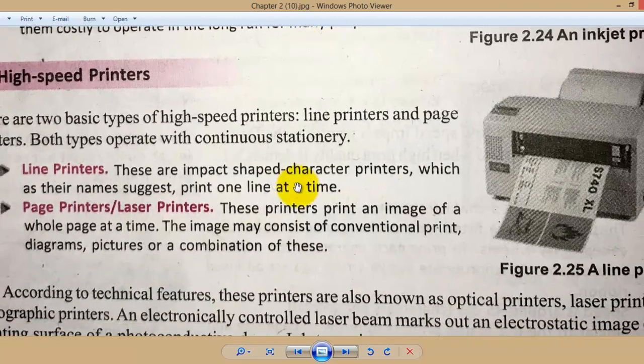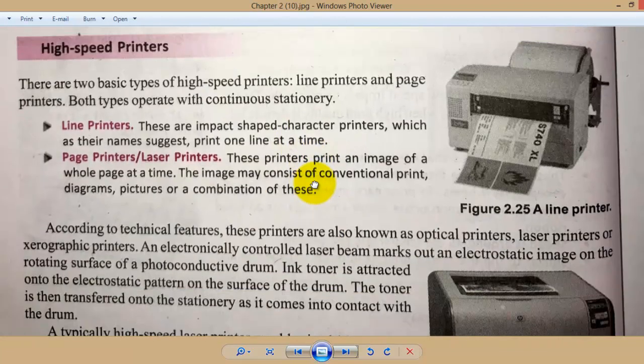High speed printer. Now we are going to learn about high speed printers. There are two basic types of high-speed printer, line printer and page printer. Both types operate with continuous stationery. Line printers are impact character printers which, as their name suggests, print one line at a time.